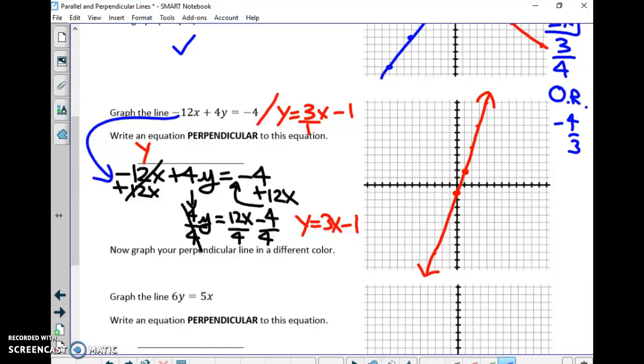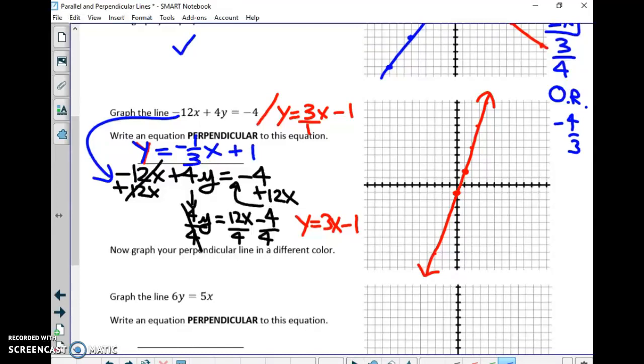Now, who can tell me the equation of a perpendicular line to this? So what do I do with 3 over 1? -1 over 3, okay? The positive 3 over 1, change the sign, flip the fraction. That's the opposite reciprocal. So it has to go negative, and I have to flip it. So -1 over 3 x, and you know what? Let's change the y-intercept. Why don't we use +1? Doesn't matter, okay?